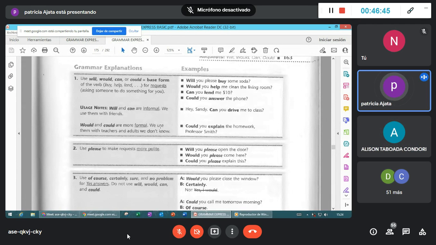After the subject and before the verb. Antes del verbo. Please open, please come, please explain. Don't forget that. Number 3.